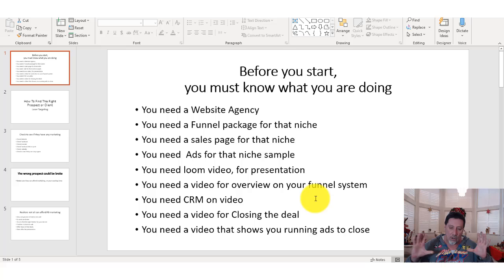Make sure you create the whole entire package for that one niche. So when you go after them, you already have everything set up. When you talk with them, say, hey, okay, so you guys are interested in this, bam, you hit them with the video. They want to see something, you show them this, you show them that. Then you hit them with the closing videos, and they're going to stick with you if your closing videos are correct. If they're wrong, then you're not going to get this done.